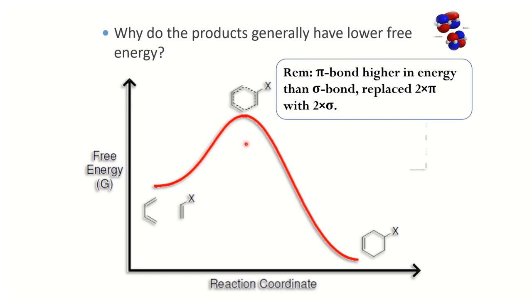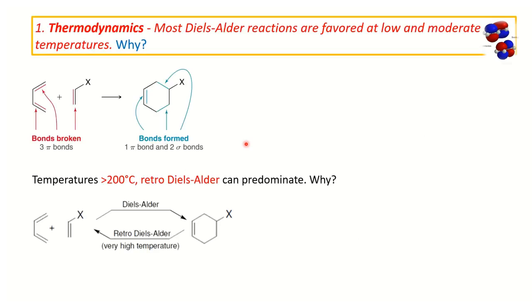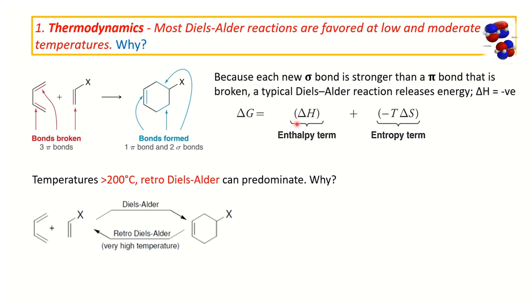Now, what I want you to remind yourself is that it is exergonic because the enthalpic content of this reaction is quite high, because we went from high energy pi system to low energy sigma. So here you can see that we got 3 pi bonds being broken, and what we end up with is lower energy sigmas and only 1 new pi bond. So of course it is pumping out a lot of energy, i.e. it is exothermic. So this term here is quite high because it's exothermic.